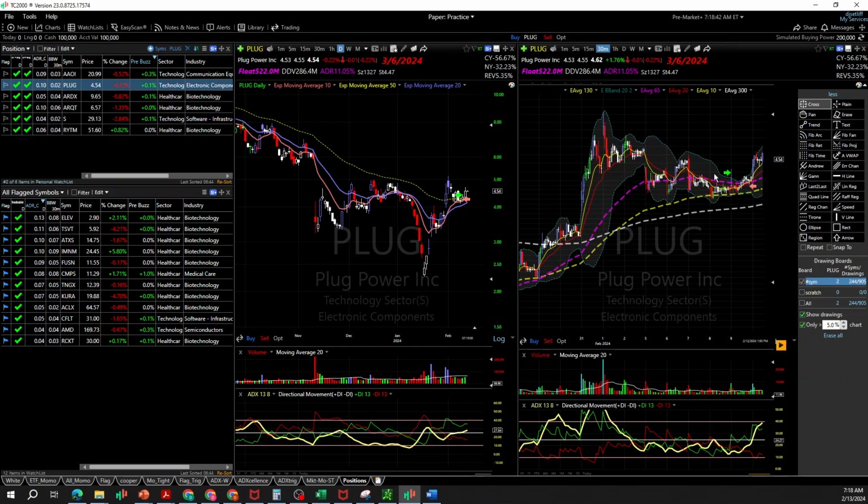But this is just an example. If you were to get in here with a stop here, once this thing starts pivoting and these moving averages start rolling up, it's going to form additional pivots as it goes into the future. Then you just keep trailing the stop in line with these pivots, making sure you're using the 10 period moving averages as a backstop, and you ride the trade until it stops you out.